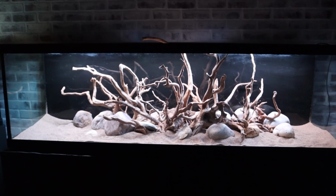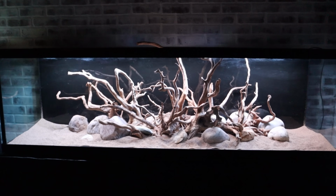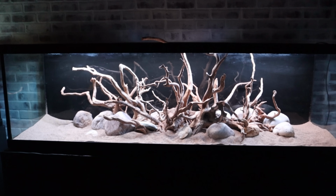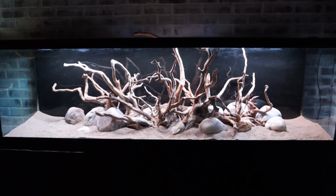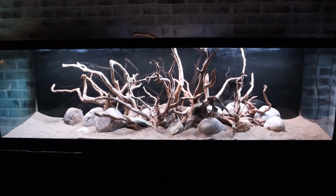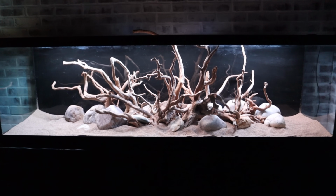All right, so Joanna recently glued everything down. The wood is glued together. The wood is glued to the rocks. That should keep everything weighed down. We're going to put a little bit of water in here. She's going to start planting because that's still not an area I'm comfortable dealing with. So let's get her planting stuff and get a little bit of water in this tank.